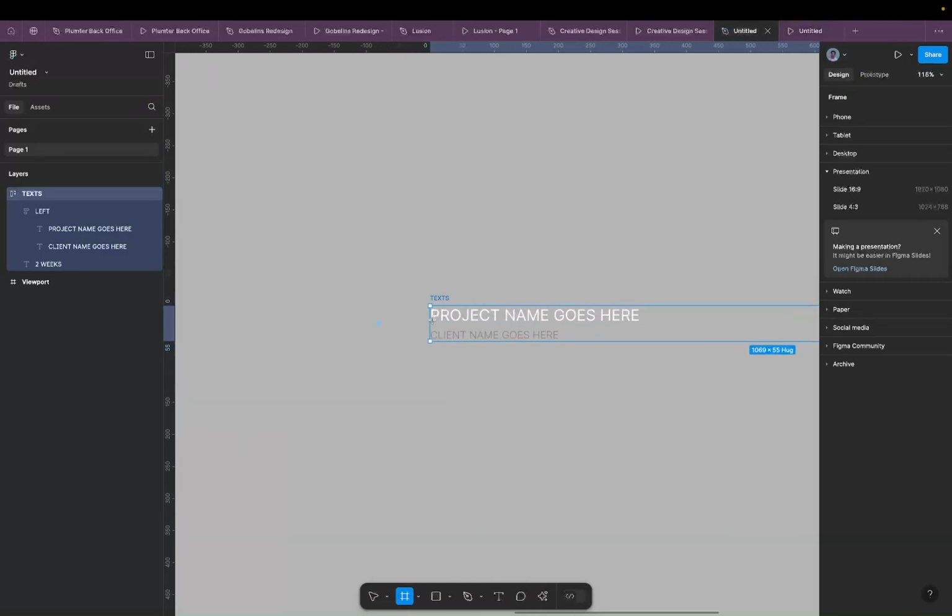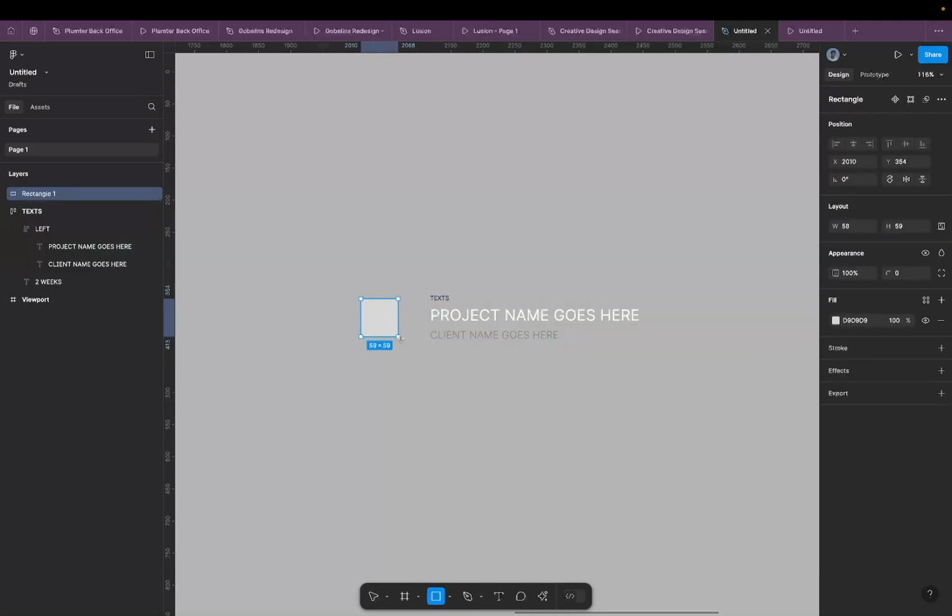So I'm going to draw a rectangle. I think I should do a rectangle first. Well, I could do a frame, but frames just seem to be more problematic when you're using images with them. So I prefer to use rectangle. I'm going to make it 16 by 9 because that's the preferred aspect ratio I like to use for my projects. Then I'm going to scale it up. Let's just do 120 for the height. I think 120 is a suitable one. I had used it before and I liked the look of 120.